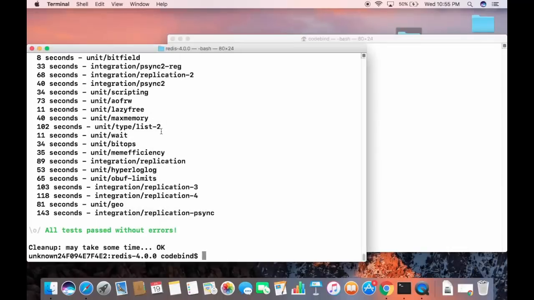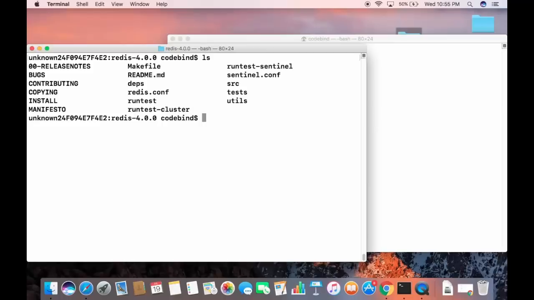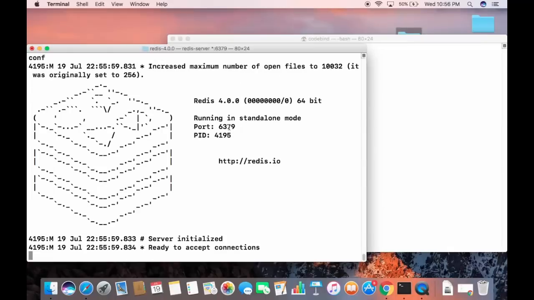So on the first terminal I will just do first of all ls here, or let me clear the terminal first of all. So clear, and then I will do ls here, and I can see there is a source directory here. So I will just give this command src and then redis-server, right? So redis-server, and press enter, which is going to start the Redis server, and it has started listening on this port, which is the default port for Redis, which is 6379, and this is the PID of this Redis server, right?